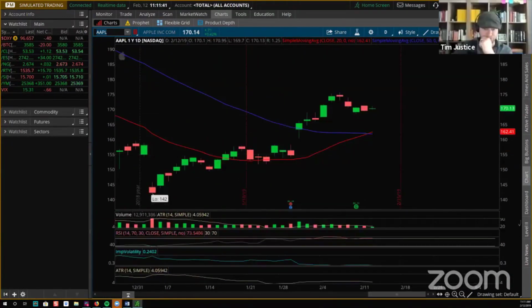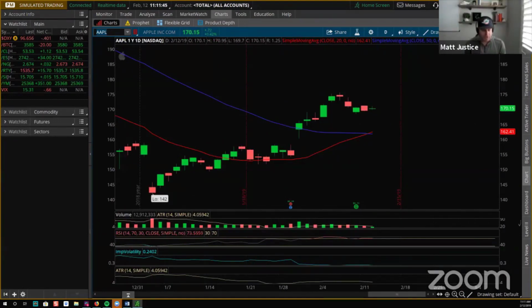Apple here coming from the options report. Apple's trigger, when you're dealing with a bullish retracement, there's a couple different ways to trigger. Number one, very simply put, you can trigger 10% of the ATR above the high of the day, right? That's a very simple way to trigger on a bullish retracement upon confirmation. 10% of the ATR right now is 40 cents, 40 cents above the high of the day. High of the day is 170.95.